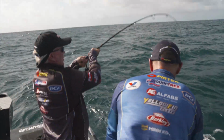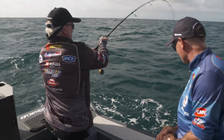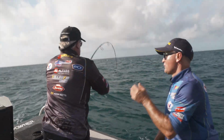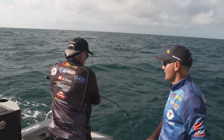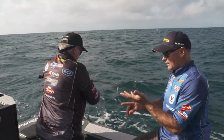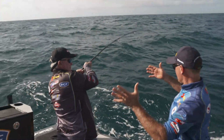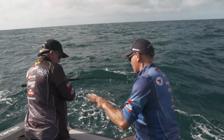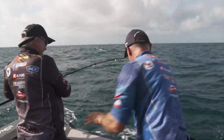What's happening, mate? Oh mate, we're having a bit of fun on this side of the boat. We certainly are having a bit of fun. One of the great things about where we're fishing in this sort of area, far north Queensland, is the other options. And I know you love your barra fishing in close. Mud crabbing, barra fishing, and then marlin, and then reds. Here we're not even at the reef. I'll take that though. The reef fishing and this sort of fishing is pretty spectacular.